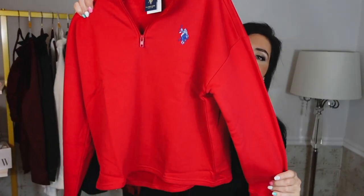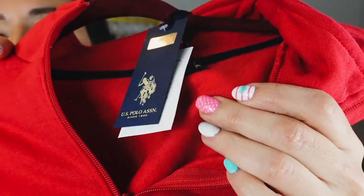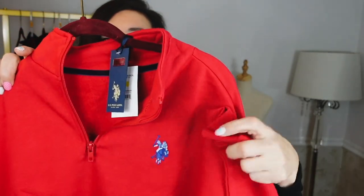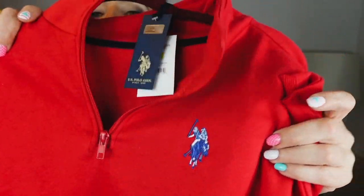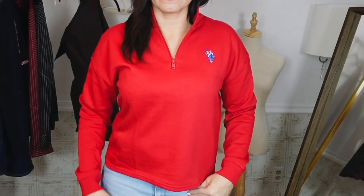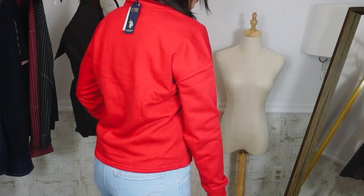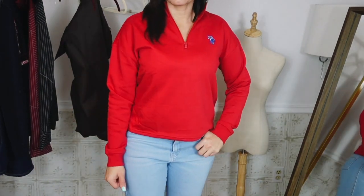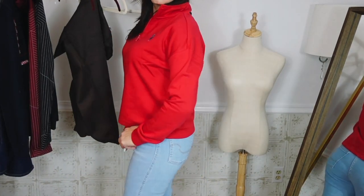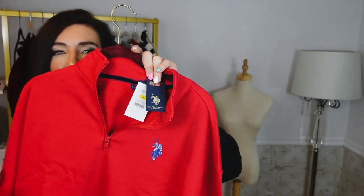I also picked up this zip sweatshirt — it's a mock neck when zipped all the way up, with a nice soft fleece inside, drop sleeve, ribbed wrist, a little embroidered logo, and a relaxed fit with a finished bottom and some length in the back. These are down to $11.02, sizes extra small to 3XL. I got my usual medium. For $11 you really cannot beat it — it also comes in black, bright pink, gray, and red. I think they also have a matching jogger or sweatpant on sale too.